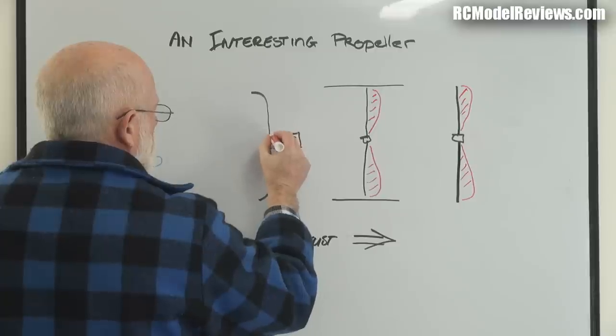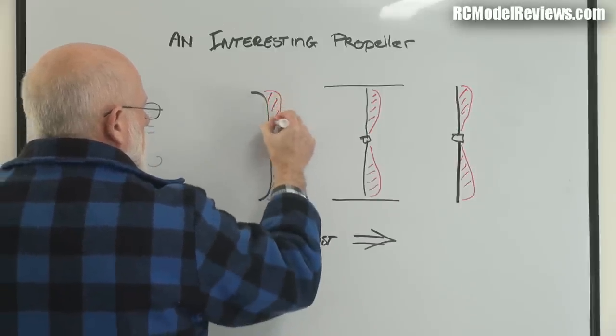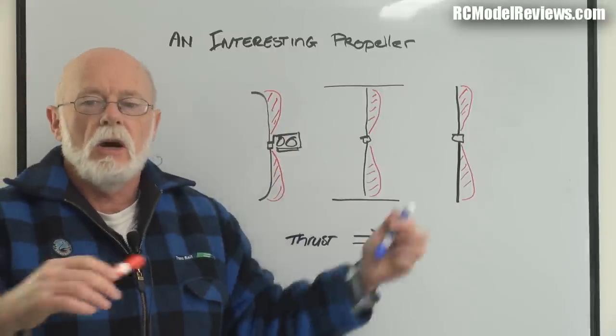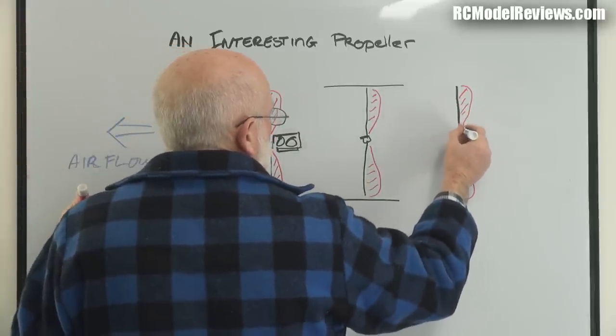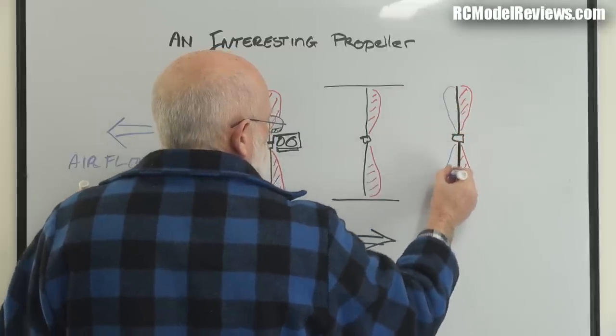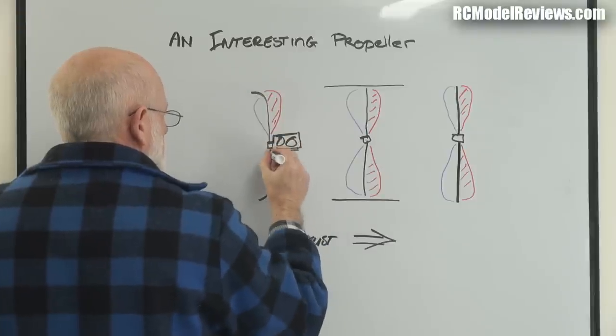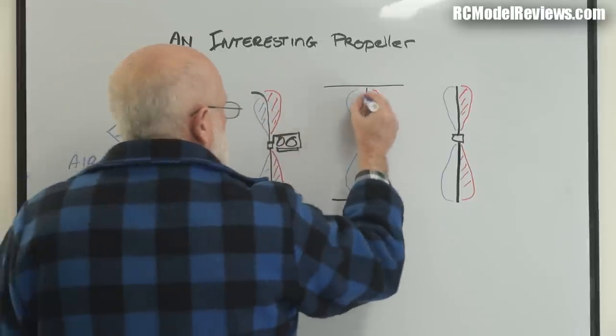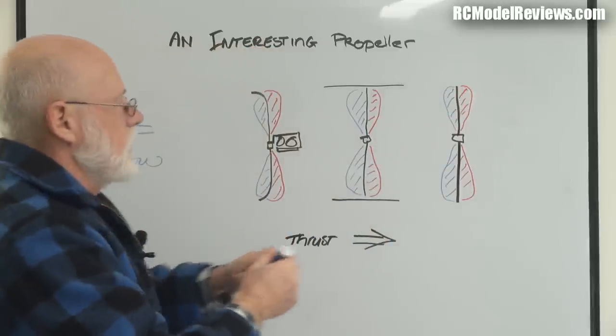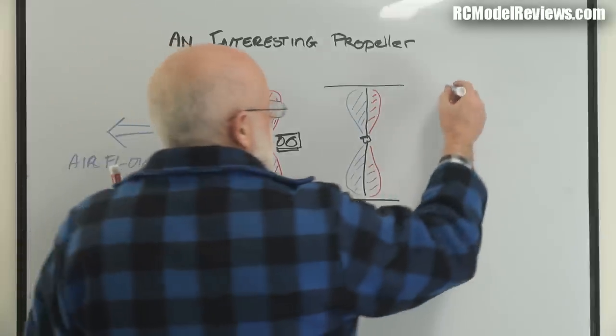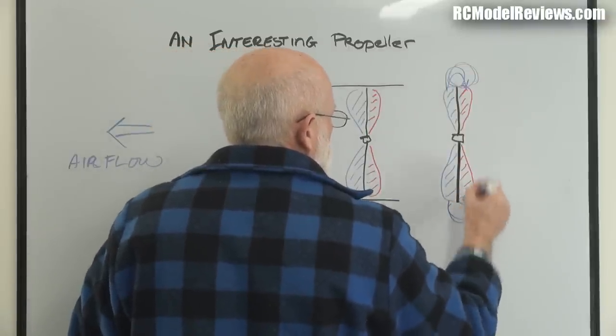Here again we have this low pressure bubble. Now let's look at how these low pressure and high pressure areas interact. In a normal propeller, we've got a high pressure area on this side, sort of the inverse of the low pressure area. You can see high pressure one side, low pressure the other. Where there's nothing to separate them, the high pressure will simply travel around the end to fill in the low pressure.